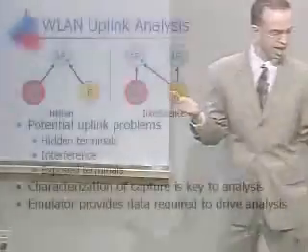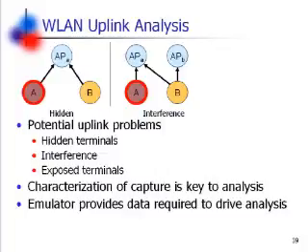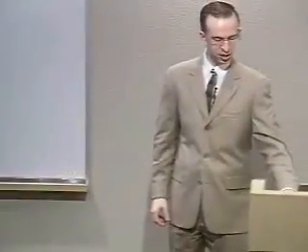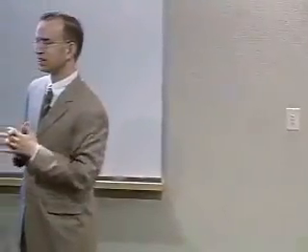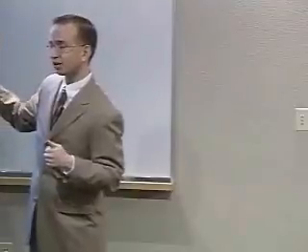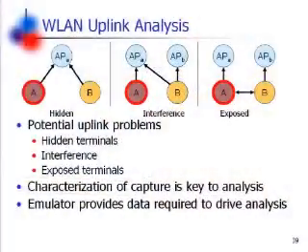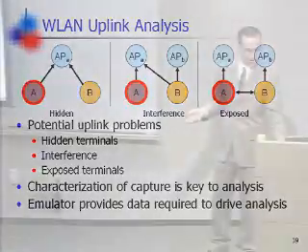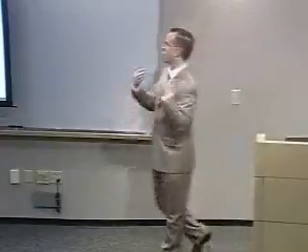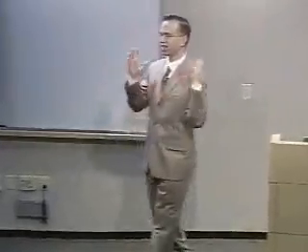We could also have, in this case, they're both on the same access point, say. And we could have interference where B is talking to a different access point, but A's access point can still hear him. And in this case, I make a distinction between these two because A's access point doesn't even want to hear B. So clobbering it is OK. So this is slightly different than the hidden case where A's access point is interested in hearing traffic from both of these guys. And there's a third potential problem we could have on a wireless LAN uplink of exposed nodes, where A and B take turns with respect to each other, thinking that they might interfere, but in reality, they don't.